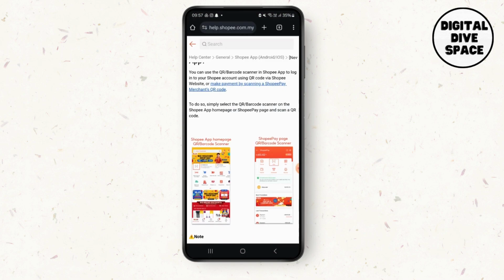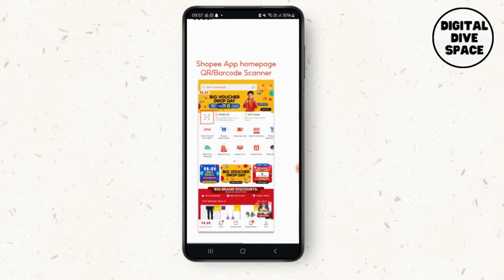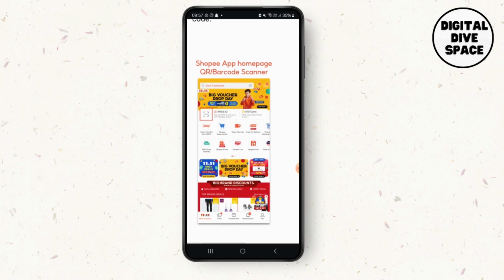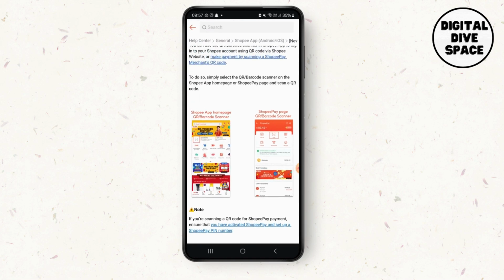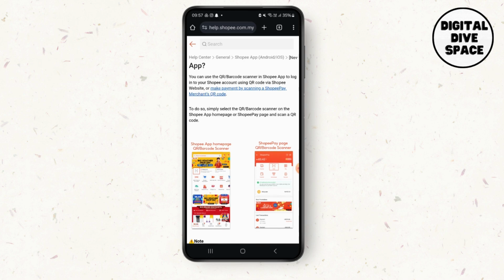Log into your account on Shopee and you will see a homepage like this. On the top left side, you will see a horizontal line with four vertical brackets right there. Just tap on that. After you tap there, you will see the scanner option. Either you can also tap on the scan option which you see right here, and you can simply scan the QR code by going on the Shopee app to log in to your Shopee account and use the QR code via the Shopee website or your application.